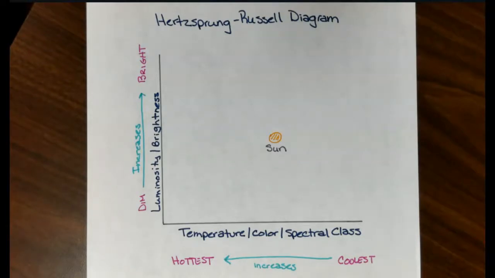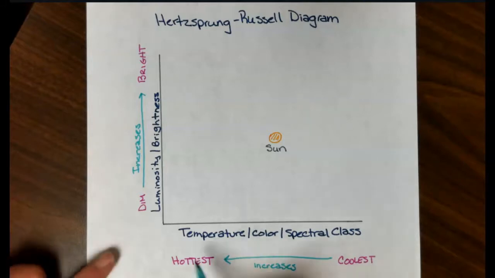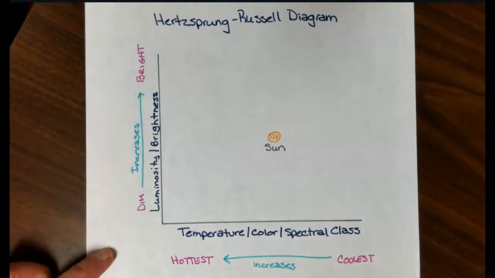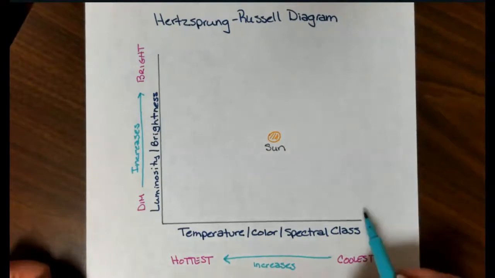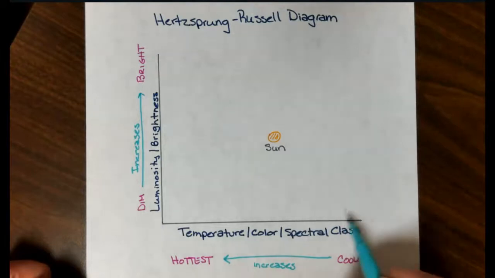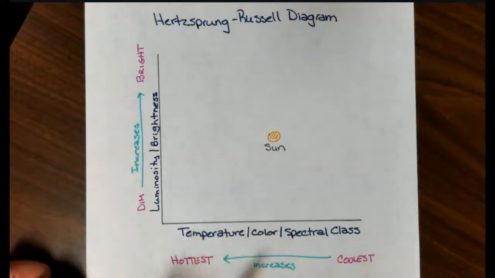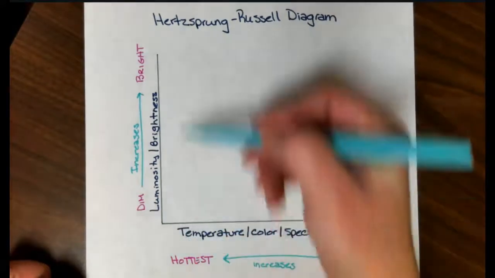It's essentially like a large graph. So when you look at an HR diagram, along the x-axis you see temperature, or color, or something called spectral class. Anything along the bottom, or sometimes the top, represents the temperature. Now, if we look at the pattern, it's actually opposite of what you might expect. Our coolest stars are going to be on the right, and temperature increases as we move across to the left. So our hottest stars are going to be anywhere on this left side.